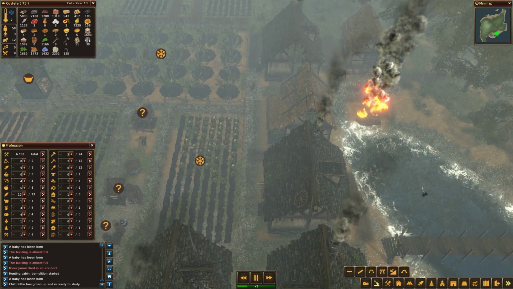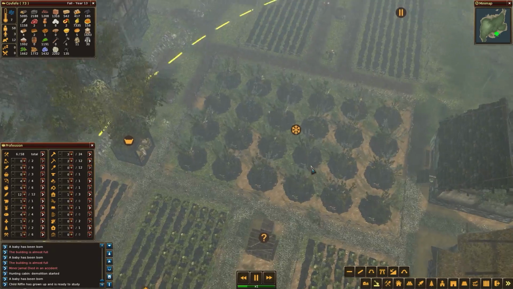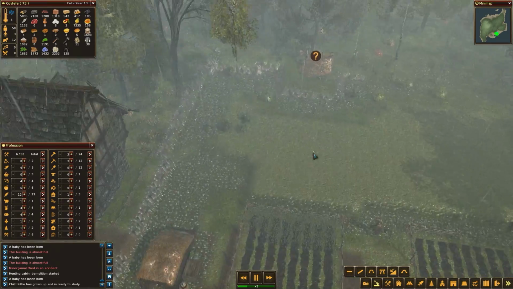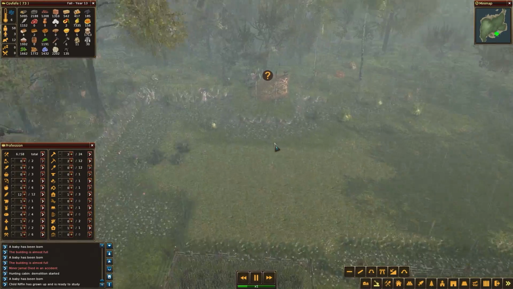Oh, that weather is so annoying on 10 times speed. So yes, we've got a funeral pyre burning and all the vegetables and what have you coming in. This field's up here doing fine. I've sort of terraformed more space here because I am going to want to put in, not sure, we'll see what comes back from that trip.